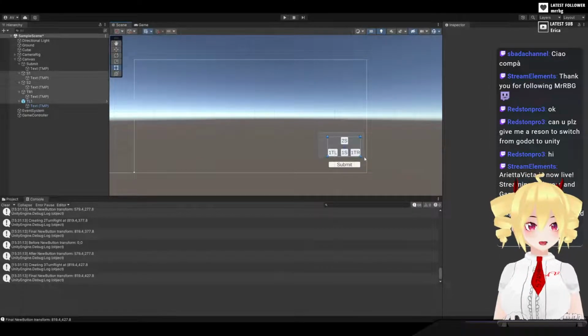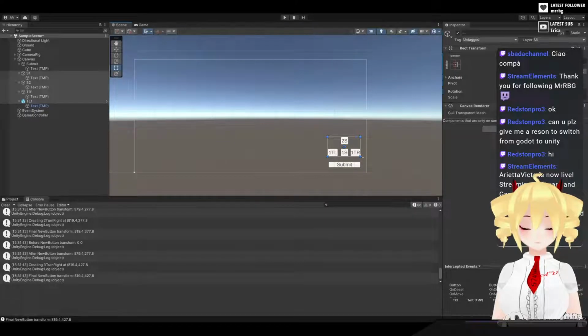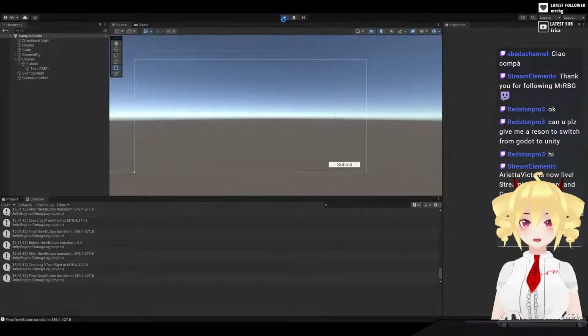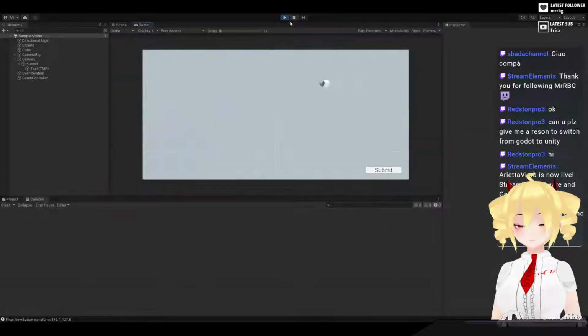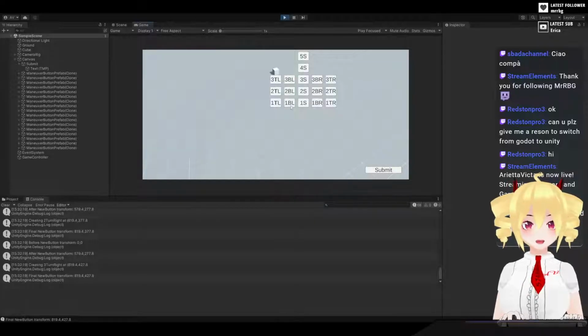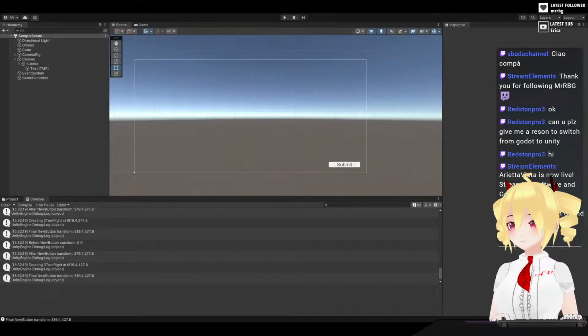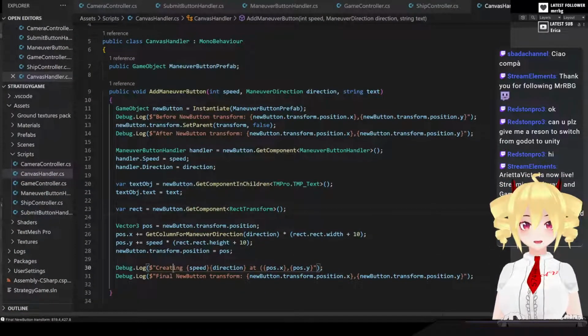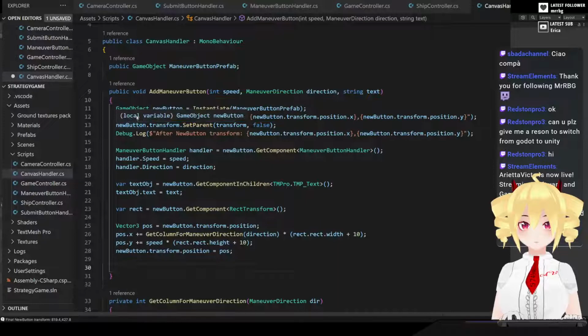So first off, let's go ahead and just delete these guys, because we don't need them anymore. Because we're gonna spawn our things there, yeah. Alright, let me kill my debug spew too.